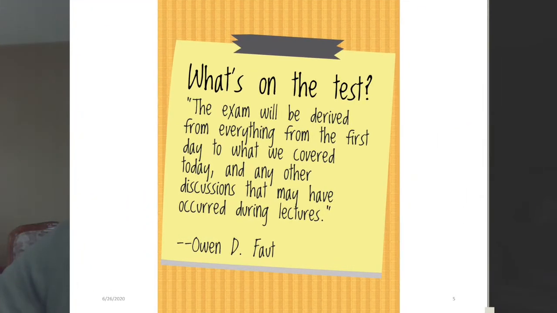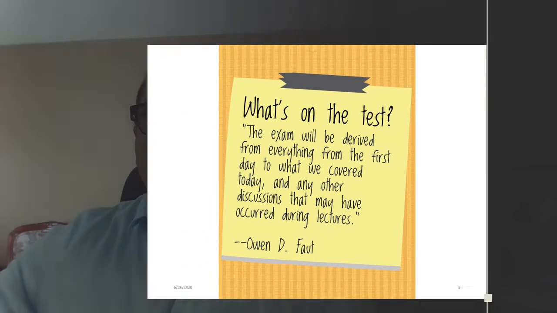I always get questions, what's on the test? And the bottom line is, here was the answer to that question from my old analytical chemistry professor, Dr. Owen Fout. Owen used to say, the exam will be derived from everything from the first day to what we covered today and any other discussions that may have occurred during lectures. So the bottom line is, everything is available on the tests. So you just got to be prepared.